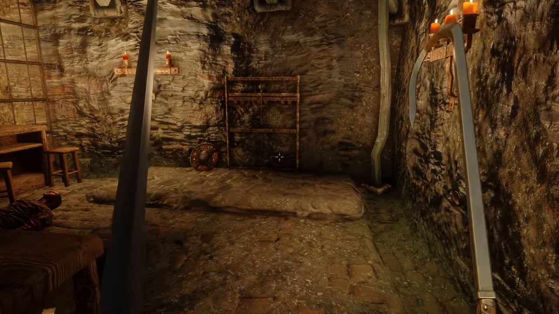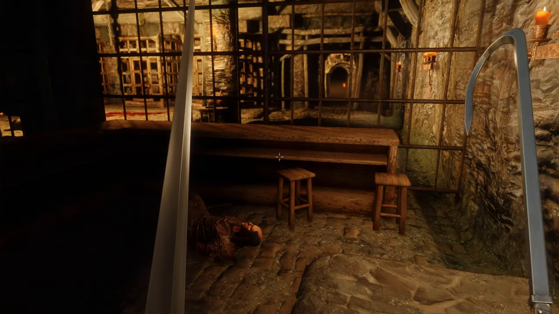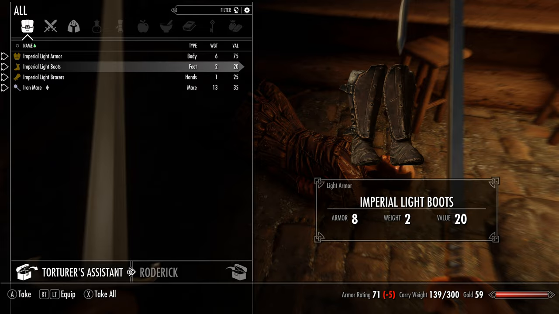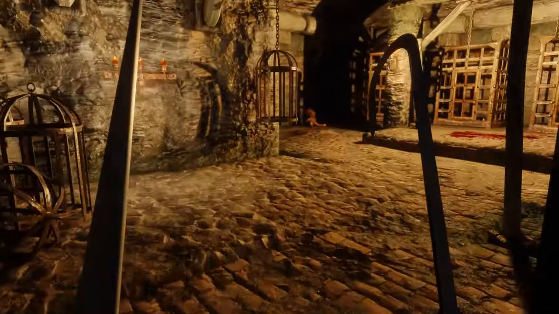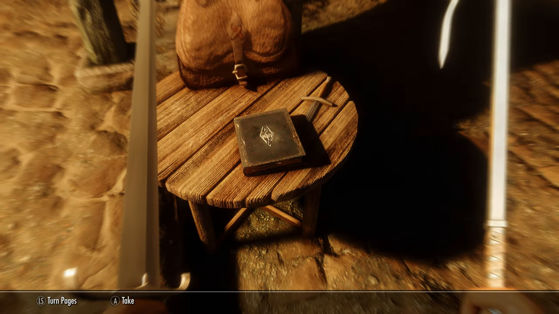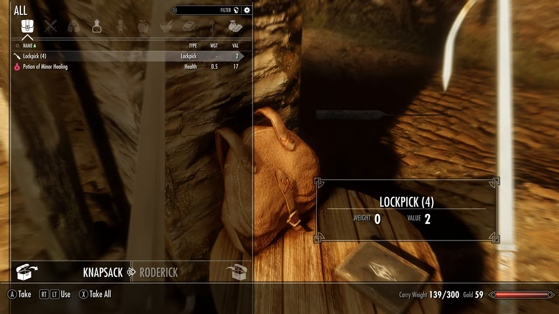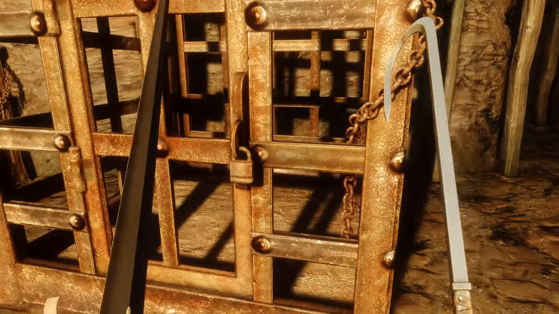Okay. What's this? Is it a mace? We have a shield. Okay. We have what we came for. Let's see if I think we can open these cages for some nice items. There's a Book of Dragonborn here. An iron dagger, I don't care about that. And then a knapsack with some nice items.